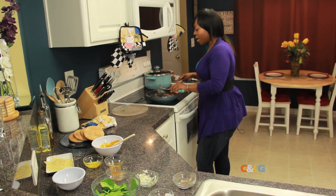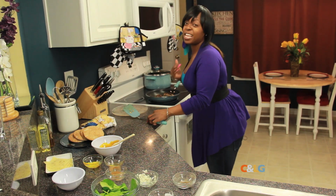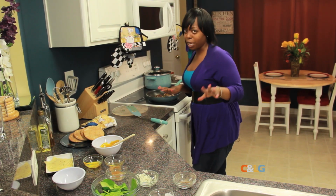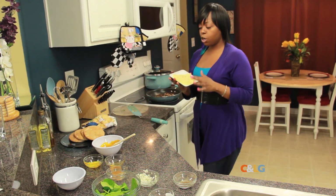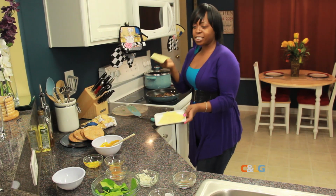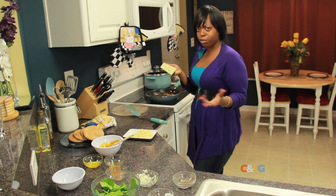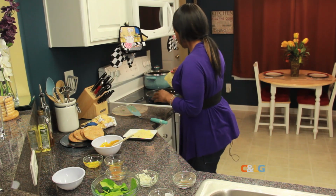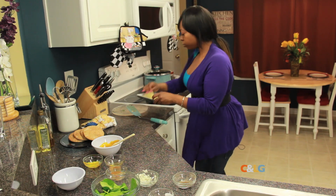This is gonna be one of the best turkey burgers you ever had, let me let you know, because it's one of the best ones I've ever had. Not just because I'm making it, but because it's really, really good. Now, what I'm using is low-fat pepper jack cheese. This slice here is 60 calories. So you can have this entire slice of cheese for only 60 calories. It's low-fat, it's amazing. So I'm just gonna go ahead and drop it over the patties here.